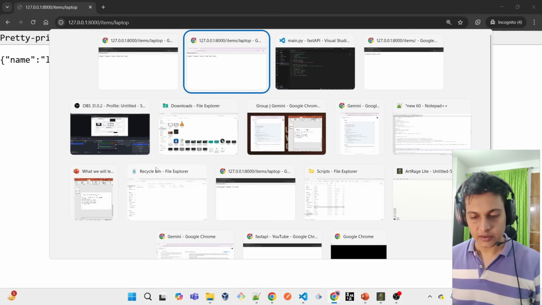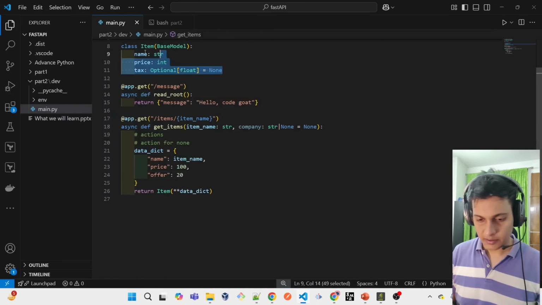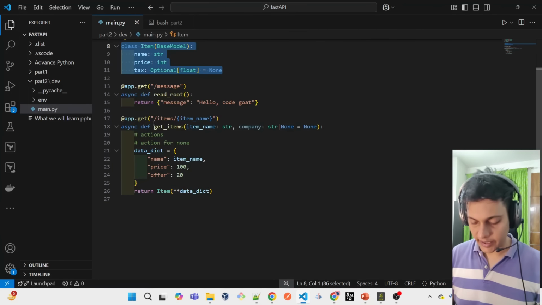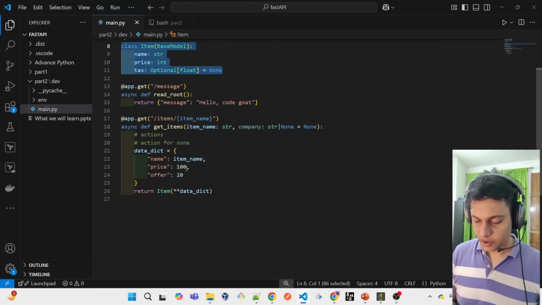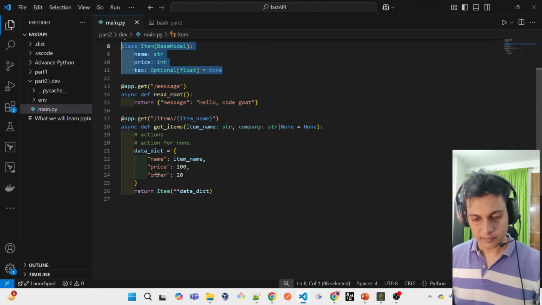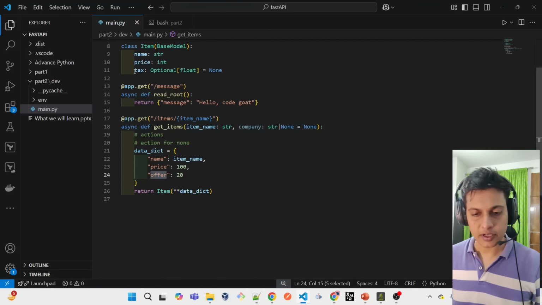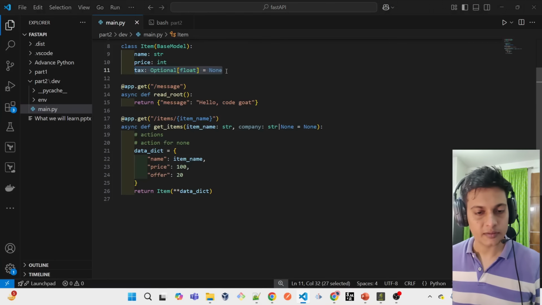So let's try to run one more field here, which is not available in the items model. So we are going to add a field of offer, and that offer we are taking as 20. Just we are going to try, and let's see what will happen.